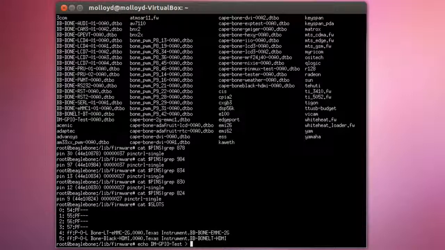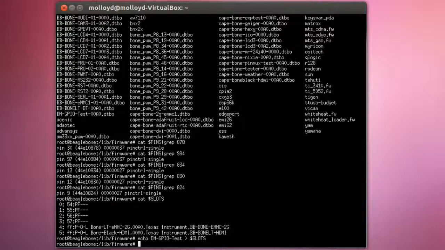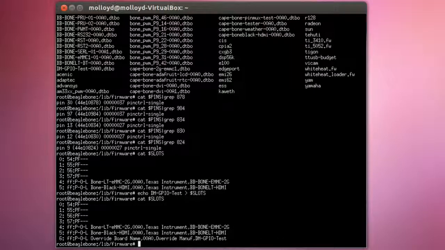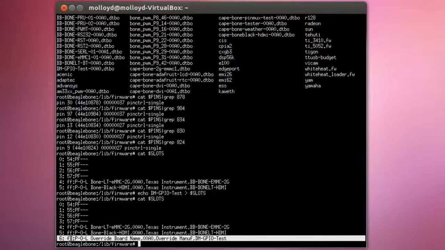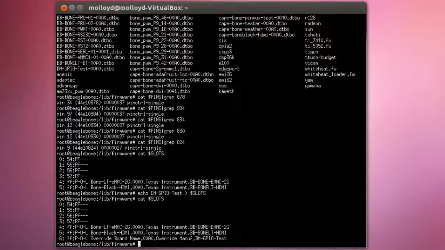We echo that directly to slots, and we end up with no response. But if we cat slots again, now we've got a difference. You can see that on slot 6 we've got override board, version 00A0, override manufacturer is DM GPIO test. So that has now been applied.